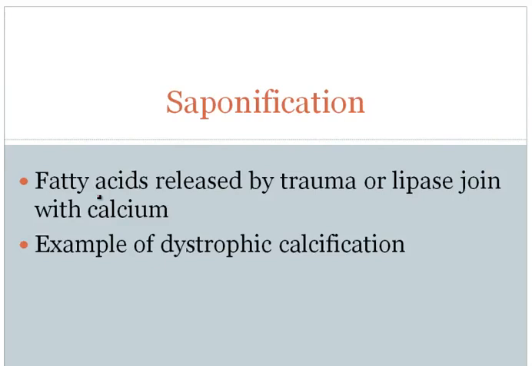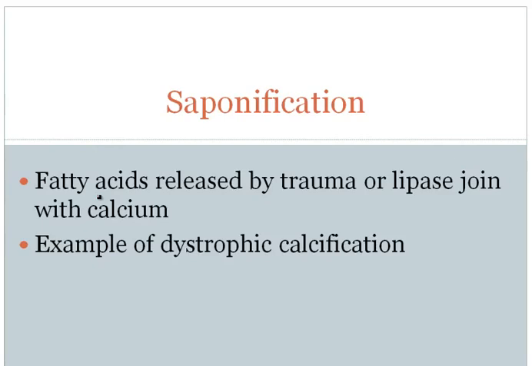Saponification, high-yield term and concept, I've already mentioned it. When fat is damaged, fatty acids are released, whether that be by trauma or by lipase from pancreatitis, and that allows the fat to join with calcium, and that's called saponification. If you are interested in a side point, this is the way by which soap is made as well. So the consumer soap that we purchase is actually made by a similar process of saponification.